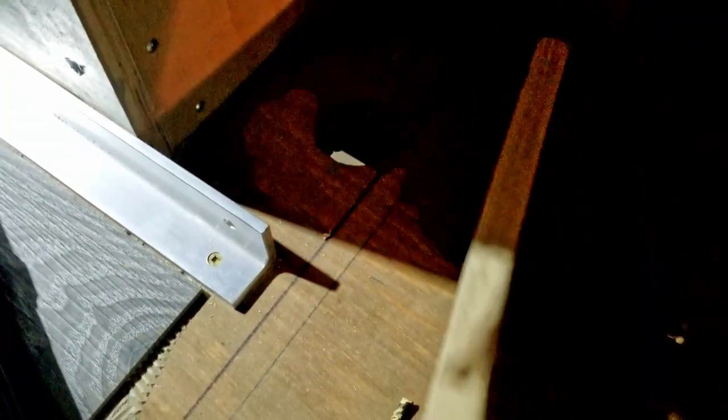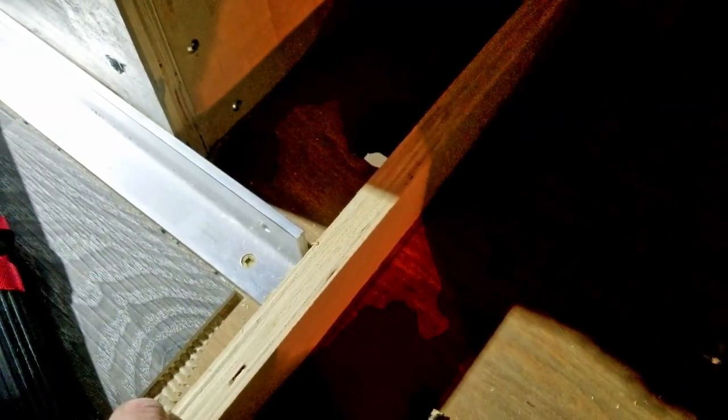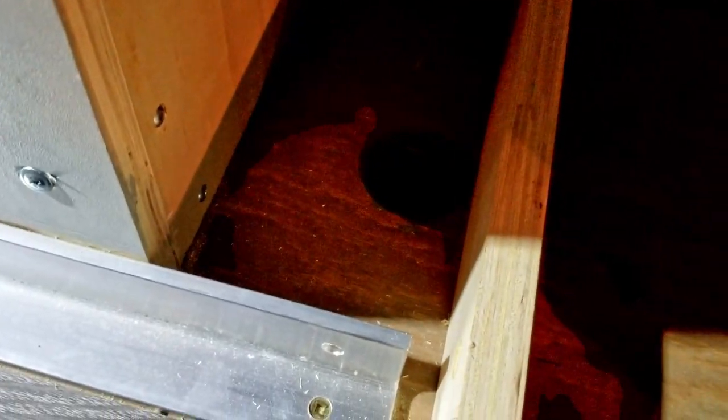Hopefully this will show. I've cut a hole in the floor, and you see those lines here. This is where the outside wall is going to go. And as you can see, that's the one wall for the cabinet. As you can see, I don't have a heck of a lot of room here, so I've had to really tuck this in, because otherwise it's underneath the toilet, which is no good. Or it's going to be hitting something from underneath. So what I've done is I have created this little marvelous thing.